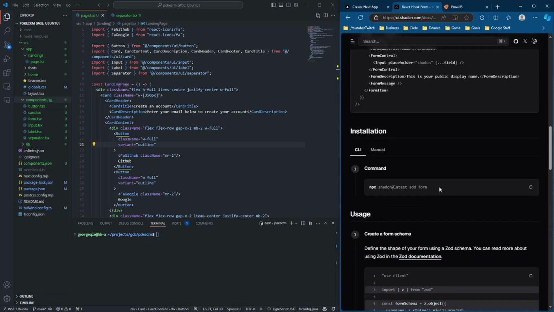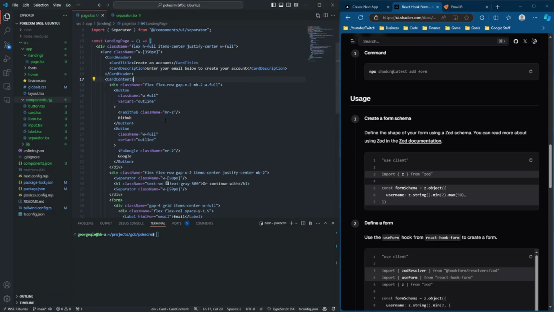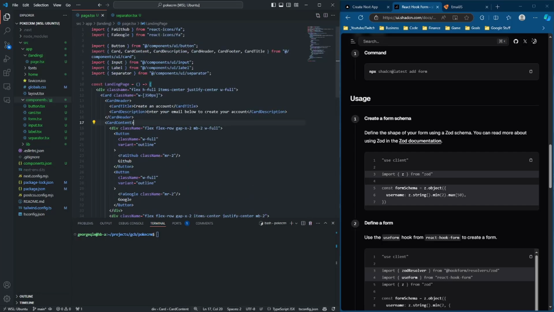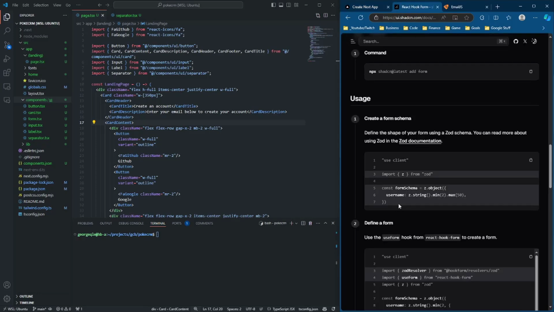What we're going to be more focused on is starting and creating our form schema. So we're just going to follow this tutorial pretty closely. And we can start here in the landing page, but at some point we're going to remove it because obviously we're not going to do emails on the landing page, but we're just going to use it just so that we can see it more simply within our app here. So first we're going to need to create a form schema.